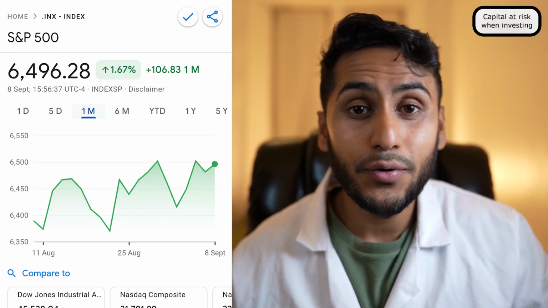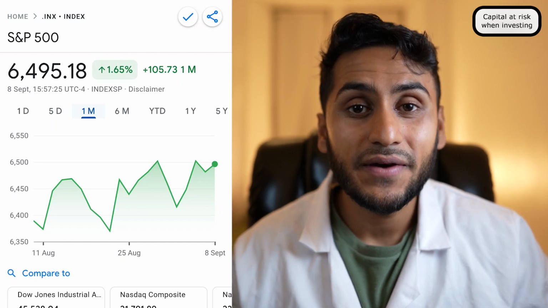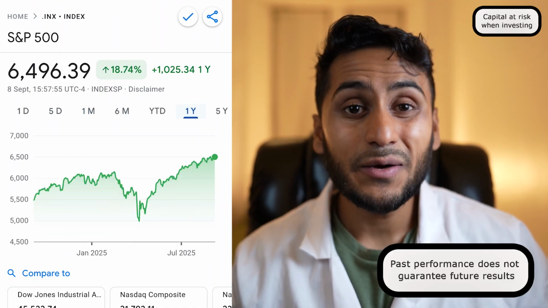Now, if we look at the actual S&P 500, by actual I mean the original index whereby all these other funds try to track it. The original index is in points, and if you didn't know already, the S&P 500 is predominantly US based. It's essentially the top 500 plus minus about 10 or 12 companies of the USA. Now, a lot of people refer to this as the US economy. It's obviously not the entire US economy, but it's a good amount of it. Now, when we look at this original index, we can see that we are clearly at all-time highs. So the S&P 500 has been performing absolutely greatly.